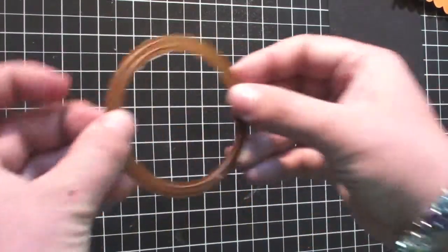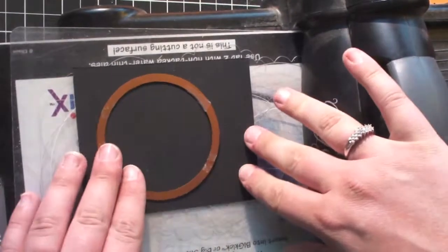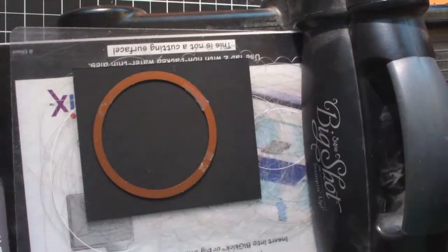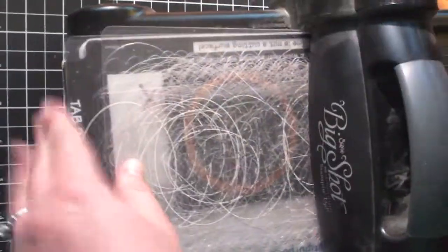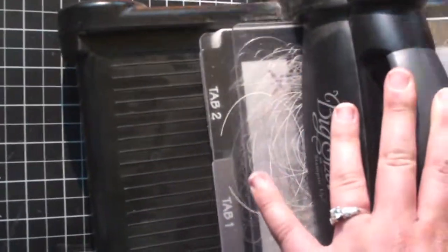Now I'm going to take two nestabilities, and these are the same size as the one I cut plus a little bit bigger size. And I'm going to cut a circle that goes around the edge of the circle. And this is just an optional thing. You don't have to do this. I just like the look of it.